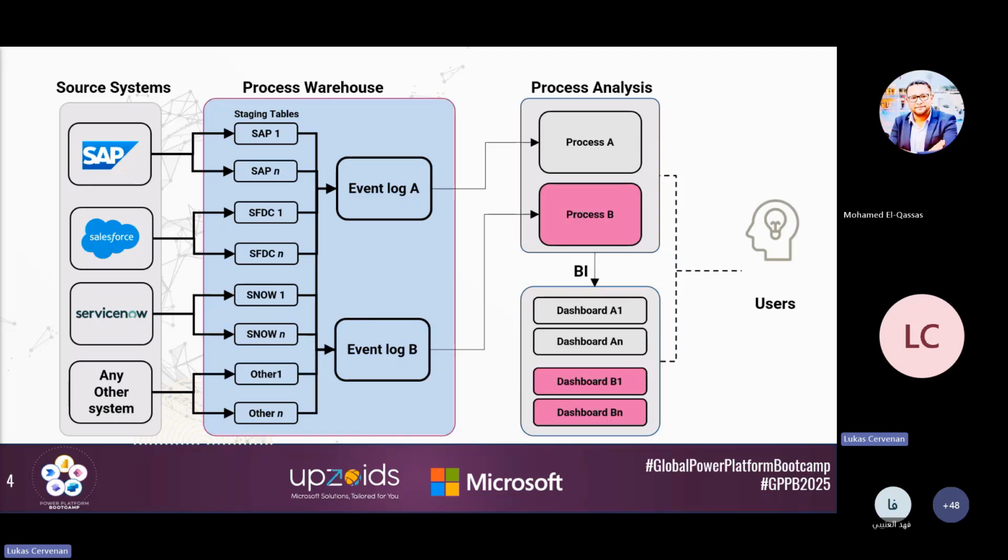In reality, it's just connected to the number of business systems you use, and you work with these staging tables, and you can connect basically anything in Fabric. So far in my implementations, we have interconnected a maximum of about 12 source systems. Most of them were homegrown, and we used this process warehouse. It was SQL Server, and then we used a SQL Server connection into Power Automate process mining. So that one was simplified. And of course, it got a little bit trickier when we also connected the Power BI stuff and several other data sources as well.